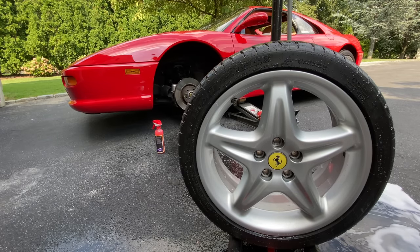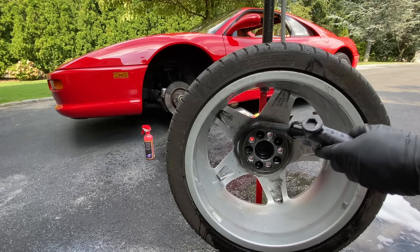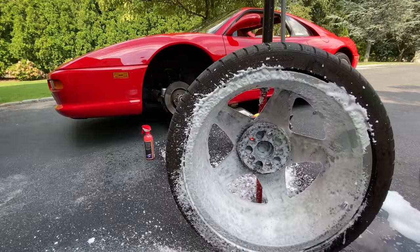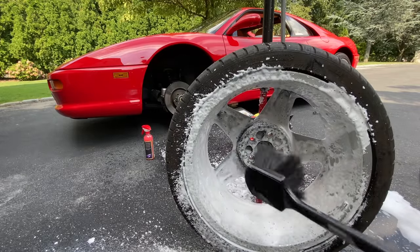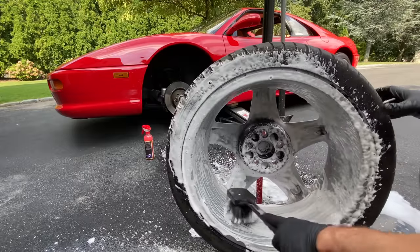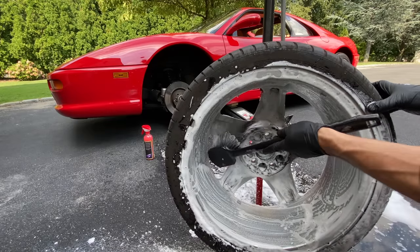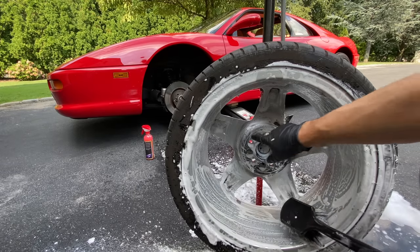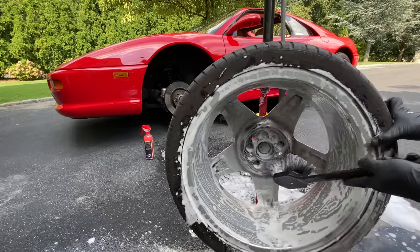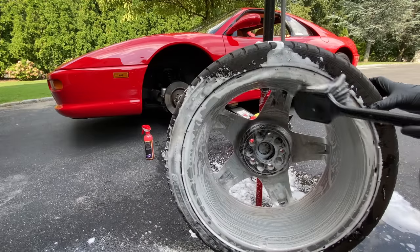So the backside is really the fun part to clean. You got it. So let's get some more foam on this bad boy. Okay. So we're just gonna grab the boar's hair wheel cleaning brush, and I could feel that there's some contaminants on here from asphalt. And this wheel stand works well depending on the type of clean that you're going to do. Now these wheels, when these are manufactured, it's dry and rough cast right here, so you'll see when this rim is clean that it's going to be a dark spot, and that's the way these were originally. All the way around the rim.